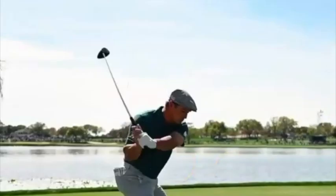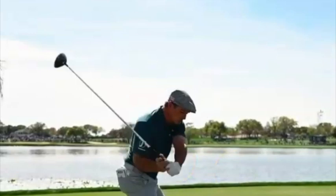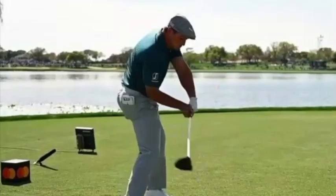A sign that weight shift has gone wrong is when, at the end of that phase, the trail shoulder is internally rotated and/or the hands are too far forward of the golfer's trail shoulder. This position prevents the trail elbow from being able to drop into the slot and thus be able to straighten in the sagittal plane of its design. From a trail shoulder internally rotated and hands too far forward position, a big rotary motion is required to prevent the club from arriving at the ball over the top. The only muscle strong enough to rapidly rotate the pelvis open and try to prevent over the top is the powerful gluteus maximus muscle.